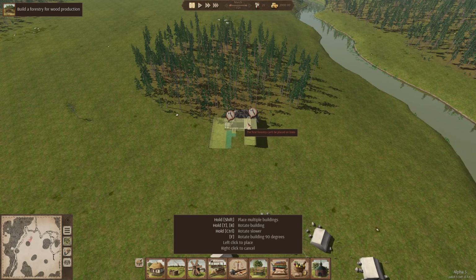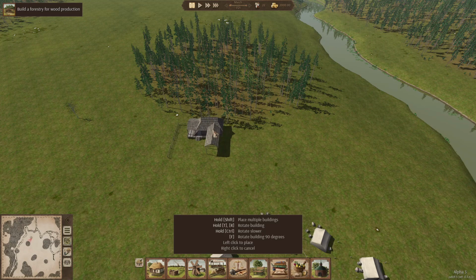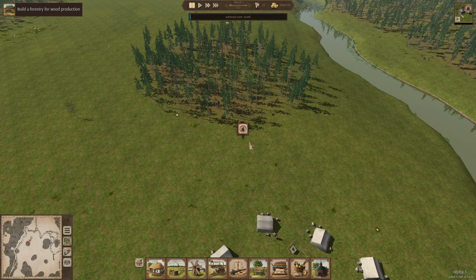Now, if you do it like this, you can see the light green zone, that's where the building will be, and the dark green zone, that's where they enter the building. So that's a good thing to keep in mind. So I want the entrance to face the city camp. So I'm going to put it somewhere like this, and then that way they will be able to enter it and then go to work. So I'll just put it like there. Alright, so now there it is.